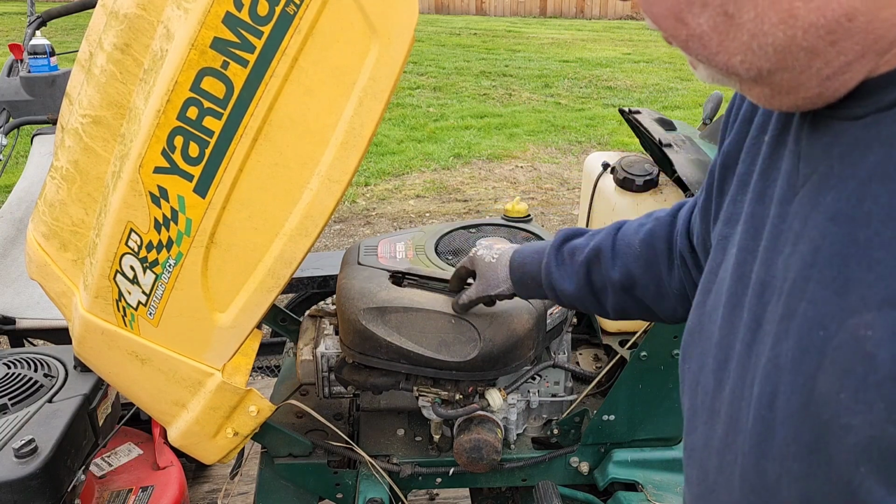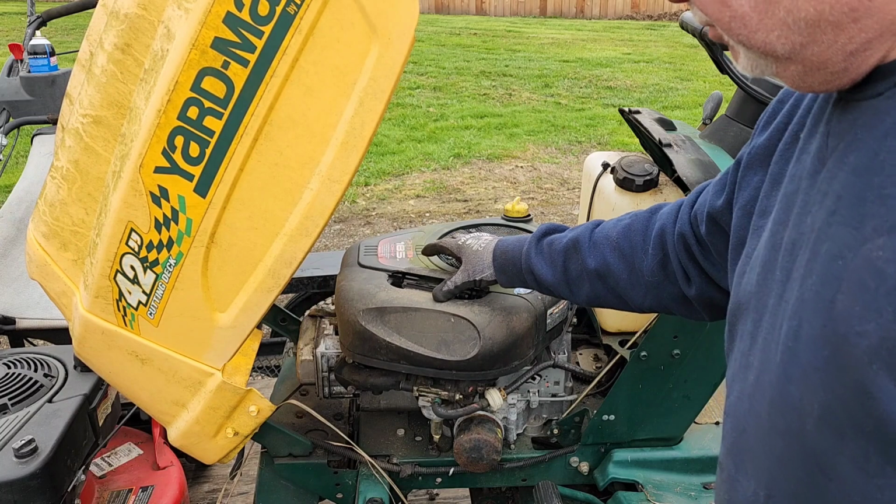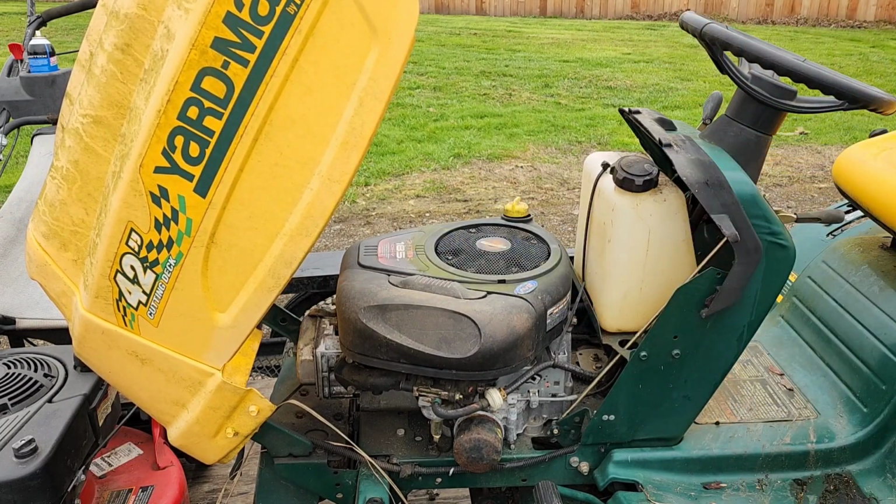Check the air filter real quick, make sure no critters. It's not great, but there's no critters, nests or anything. Let me grab some oil to top this thing off before we forget.